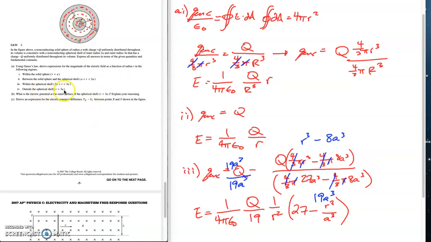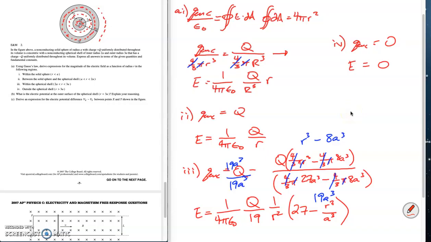All right, part 4, outside. So once we take a look outside and we draw our spherical shell out here, we have a plus q, and we have all of the minus q, so our q enclosed for 4 is going to be 0, which means that the electric field is going to be 0. All right, that's a bit of a pain for all of part A, which turns out to be a lot. I'm going to have to clear all this out in order to figure out B and C.